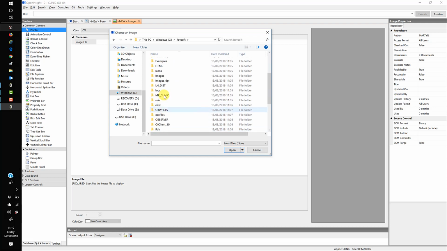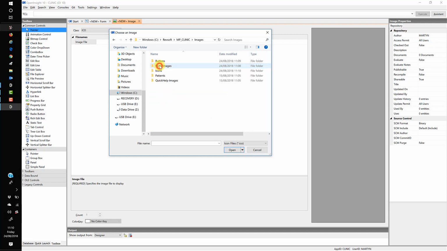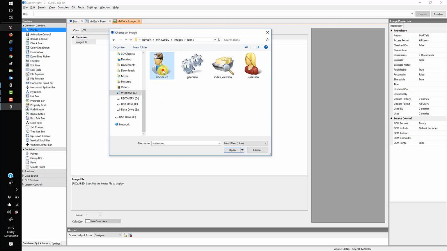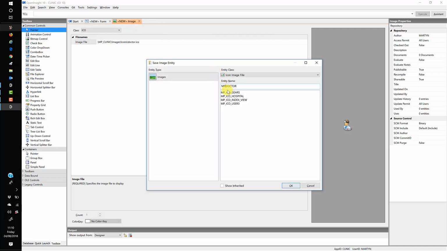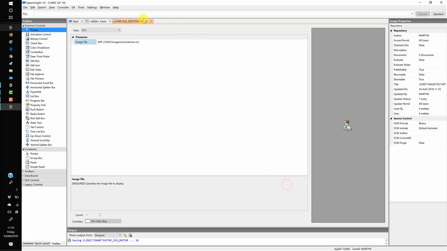We need the folder where our images are, icon, doctor, and we'll do a save. So we'll OK that one.